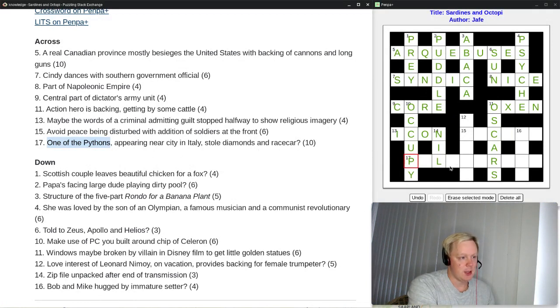That is appearing near, that is next to a city in Italy. So we're going to need the name of a city in Italy, but don't worry, you'll probably know it. And then that has inside it diamonds. Now in playing cards, these suits have one-letter abbreviations. So diamonds is D, spades is S, and clubs is C, and hearts is H. So diamonds, D is going to be somewhere here inside it. So we have one of the pythons. Well, we have P at the start.